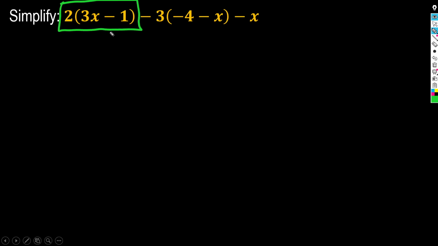And remember, when I'm doing that kind of operation, remember that I apply a very important property from Module 1. Remember, I'm supposed to multiply 2 by both of these terms by virtue of the distributive property of multiplication over addition, or DPMA. So as you can imagine, I'll do the same thing for the second term.